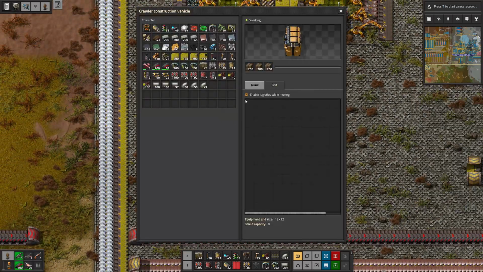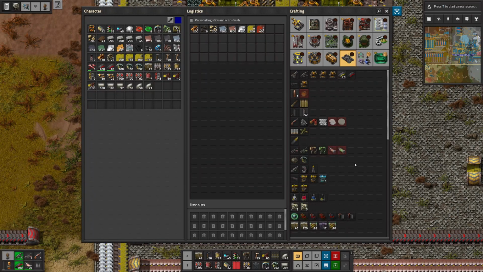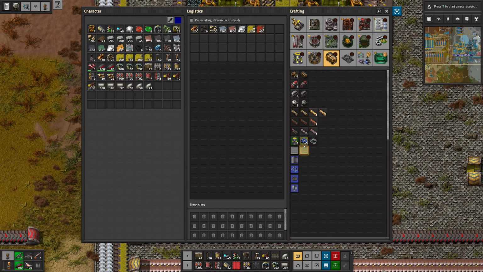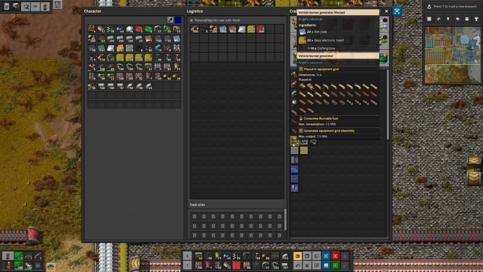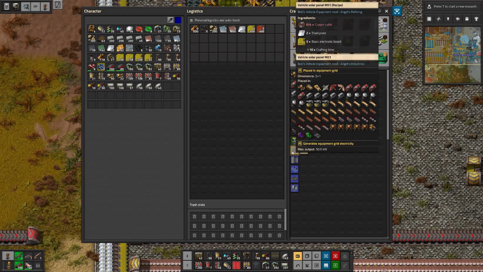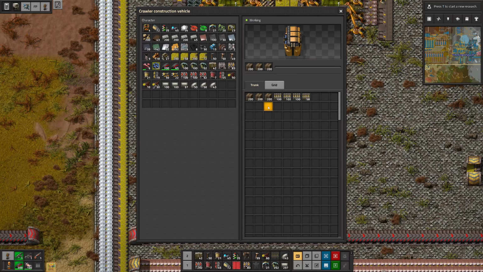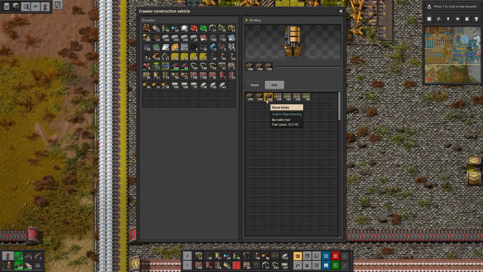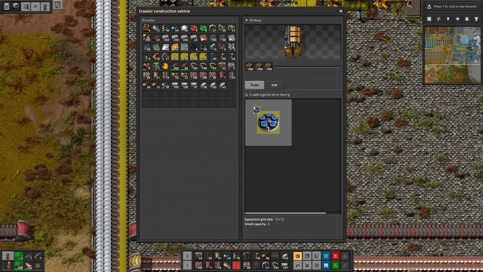Now we need to get this thing set up. So we need a vehicle construction roboport, I believe. We could do a burner vehicle generator. 50 kilowatts, 7.5 megawatts. We might go that. I just would need to make sure that we keep it fueled. I've got some wood bricks in there. We could fill this thing up with wood bricks. All right.